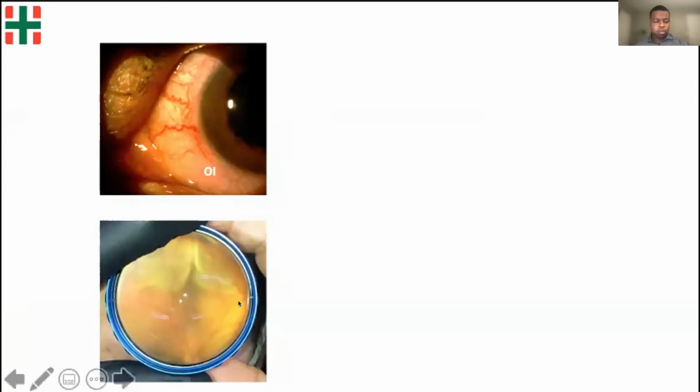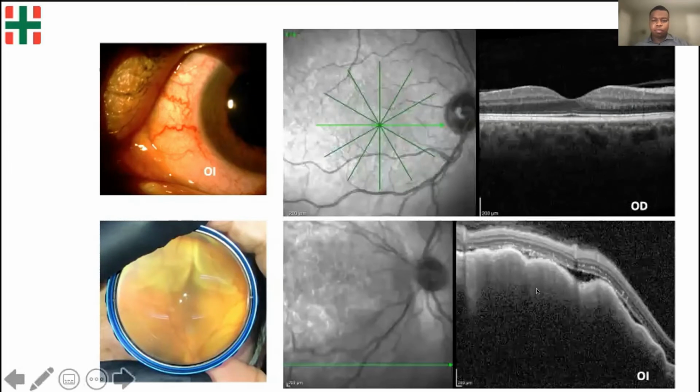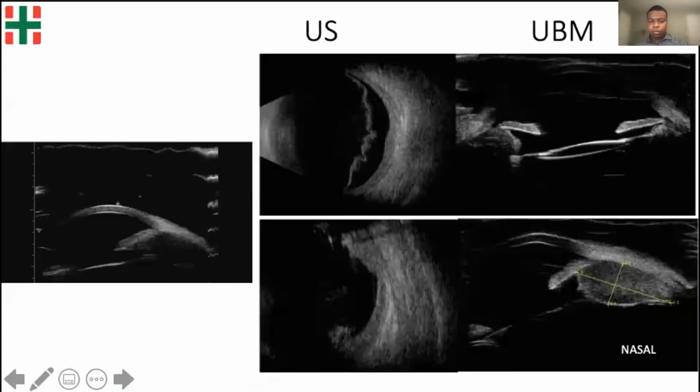La lesión fue progresando mientras lo estudiábamos, ella se encontraba en controles. Esto fue en plena pandemia, donde en nuestro país estaban todos los centros prácticamente cerrados en cuarentena, con lo cual era difícil el acceso. Pero bueno, la paciente fue evaluada y fíjense en la OCT, como vemos, el ojo derecho bien y el ojo izquierdo, este patrón ondulado, este contorno anterior irregular que nos llama la atención, tipo lumpy-bumpy. Esta es la ecografía y el ultrasonido. Vemos una lesión difusa, con engrosamiento coroideo, sólida, con desprendimiento de retina exudativo.